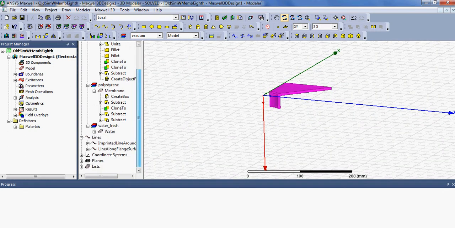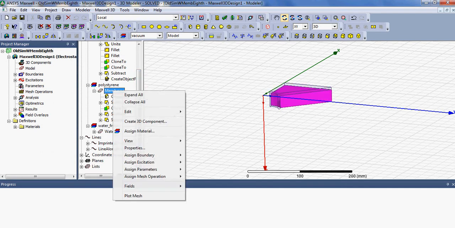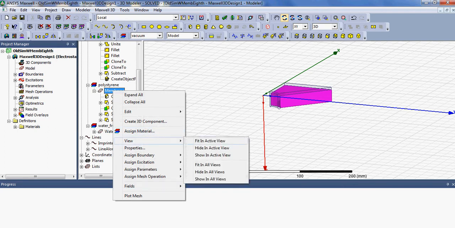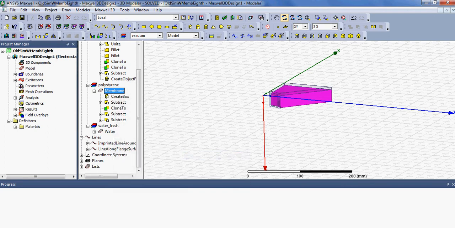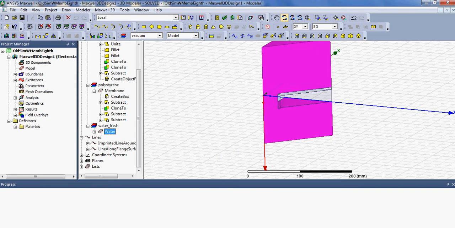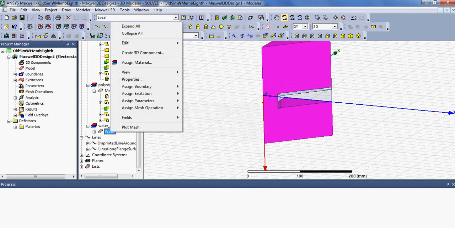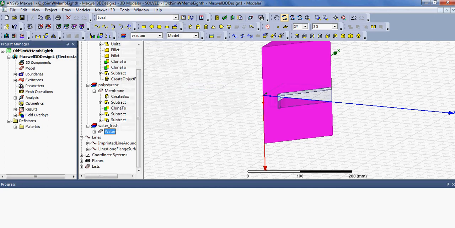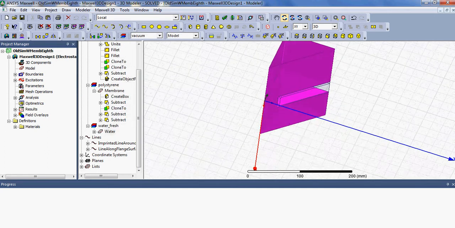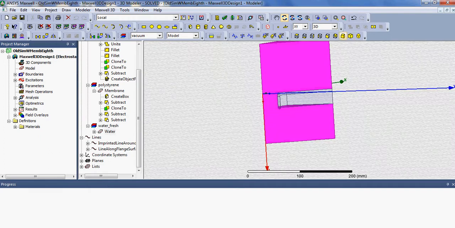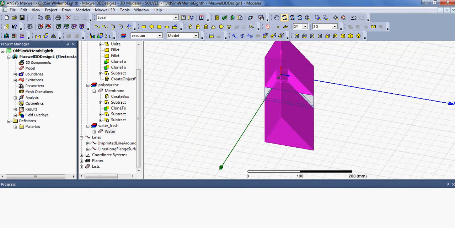Now this model right here has the parameters set up so that you can, and let me see, if I make everything show, you can see it all at once. See how it goes together. View, show in active view. Okay, so now when I don't have it selected, you're still able to see the stuff. And these buttons are up here, pretty handy. You'll get the idea.